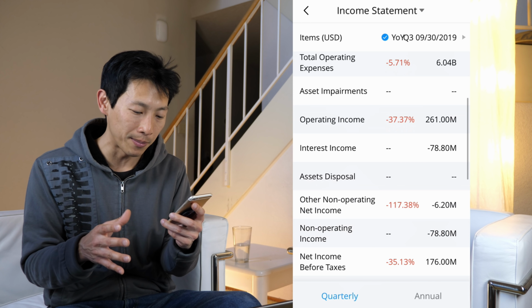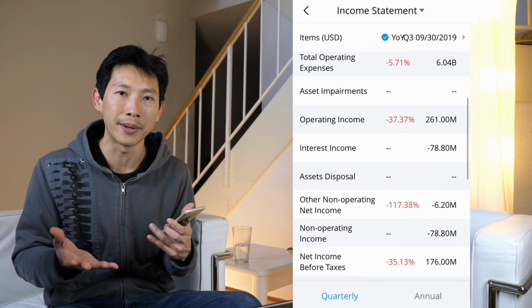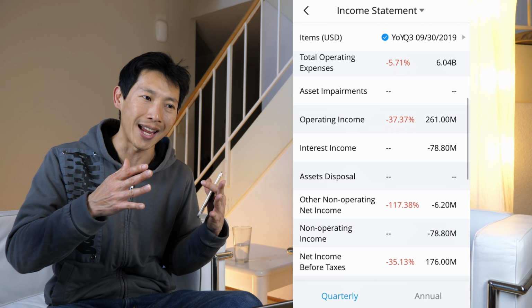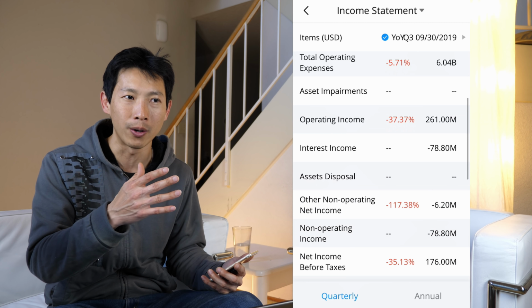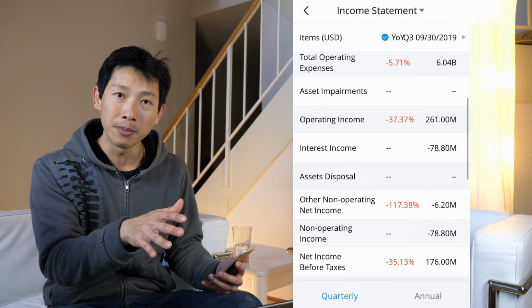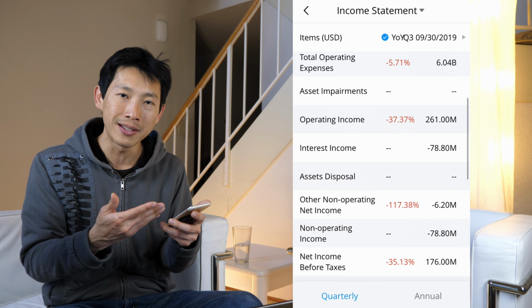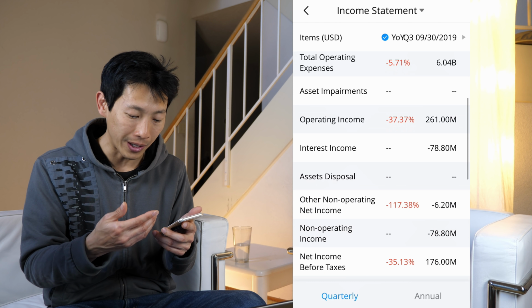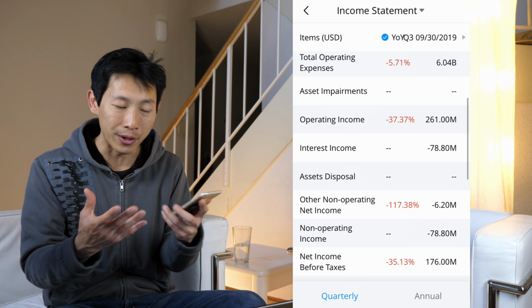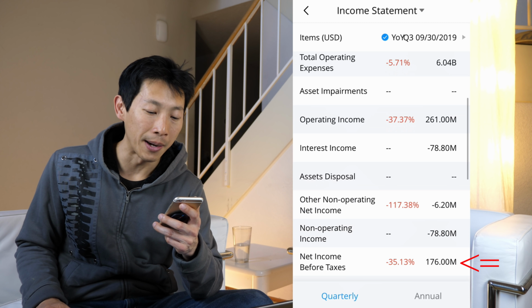Most of these line items are somewhat important. It depends on the company. If there is something that's very outstanding and you want to go, oh, you didn't make as much income because you did so and so, it would show up in this income statement. So that's why it's so good to look at these line items and if you can just figure something out from it. Then you have net income before taxes.